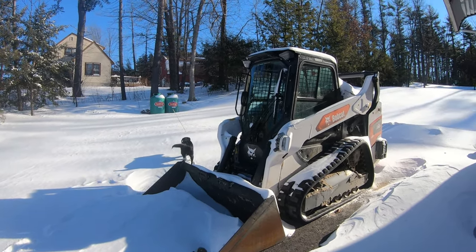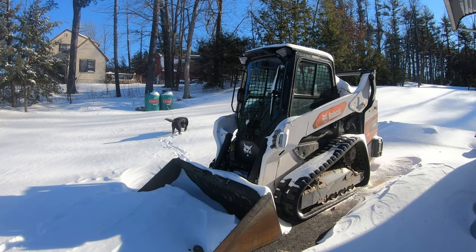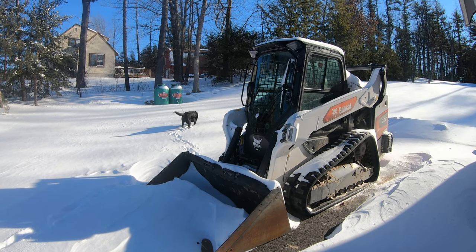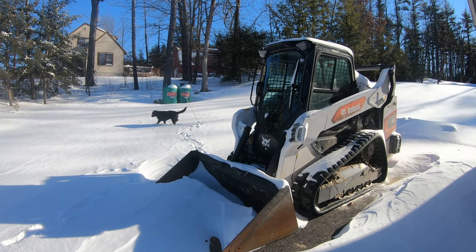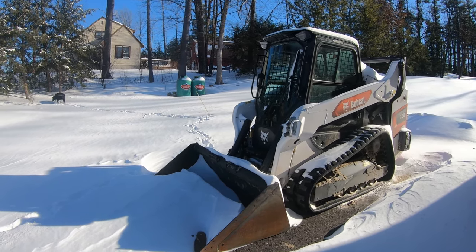Like I mentioned in the last snow plowing video, I definitely would like to have either a push box or a hydraulic plow for this, if I'm going to use it to do more cleanup. But for now I just have the low profile bucket, so I'm just going to push stuff around with it and dump it off to the sides.